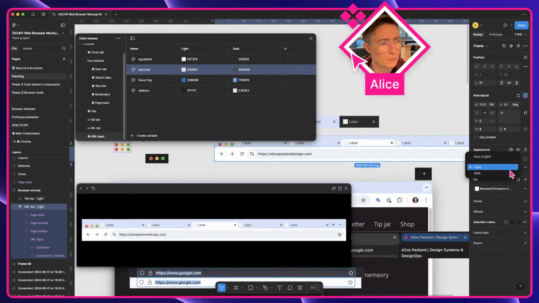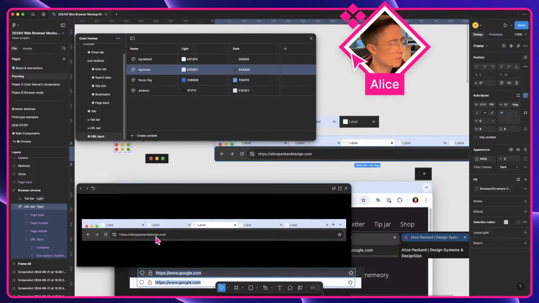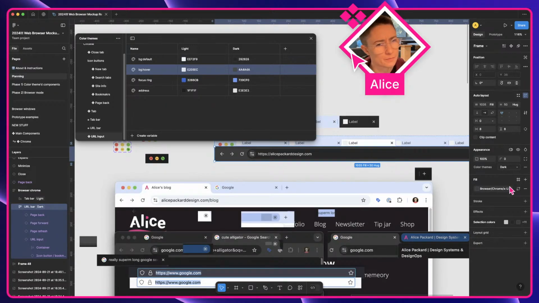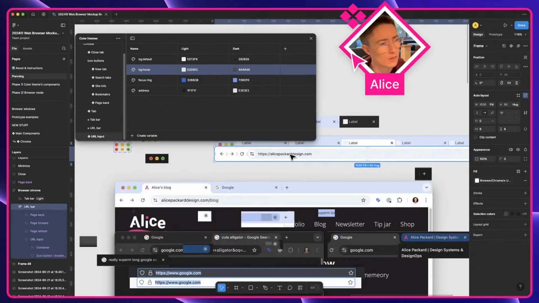What about dark mode? Okay, that looks correct. Oh, but here's something else. Because we are hovering on the button, but we're also hovering over this area, might need to do some things.